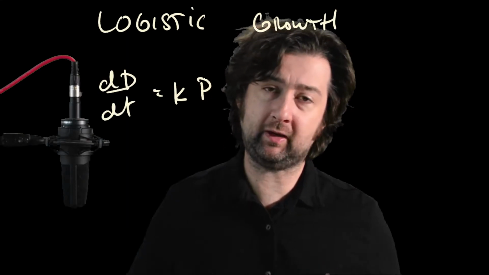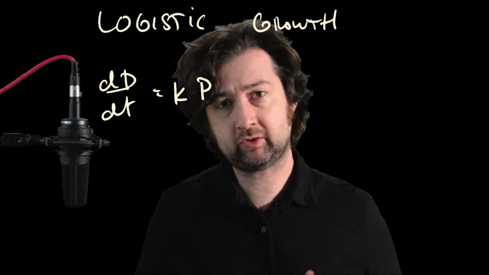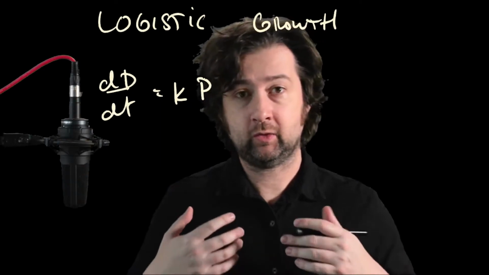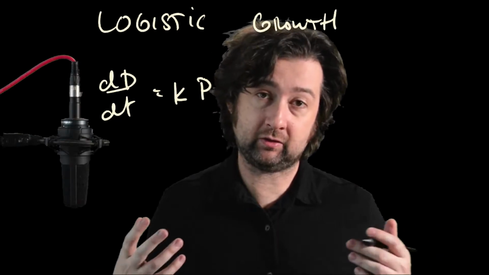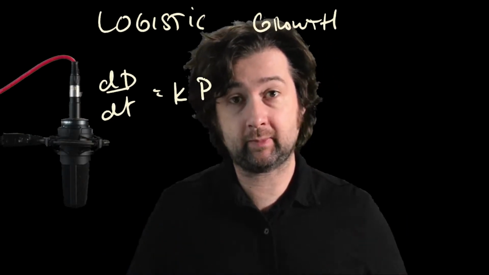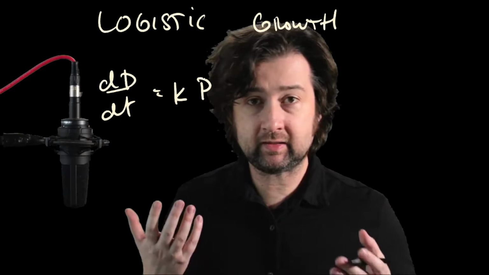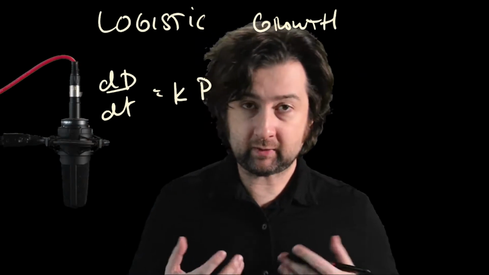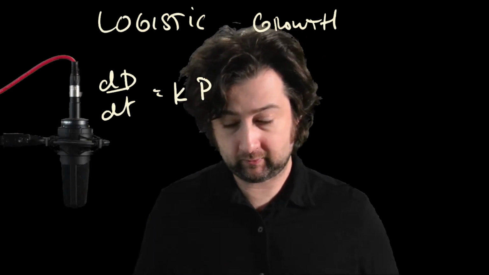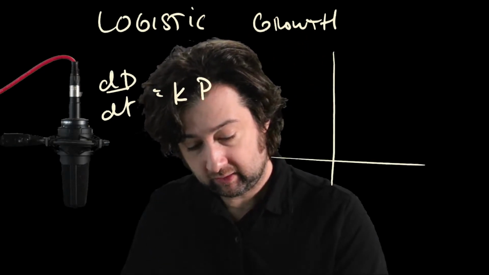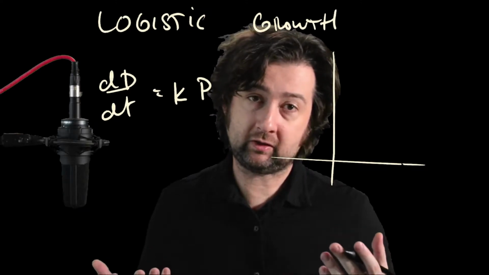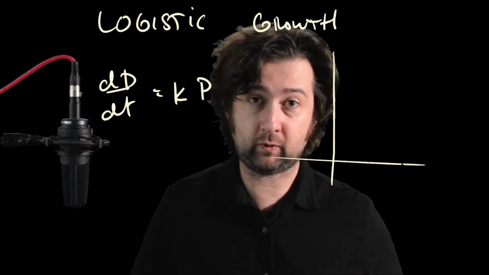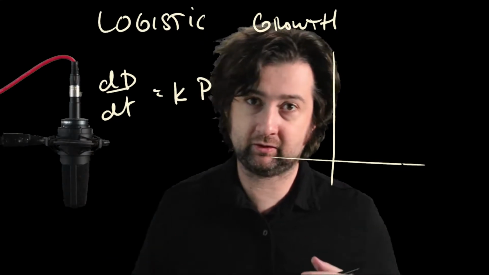The motivation for this model is the fact that populations grow exponentially when there's no constraints on those populations. That is, when resources are unlimited and there's no constraints on space, for example, or competition. When those things start to influence the way that a population grows, we get a type of behavior called carrying capacity behavior, which is to say, at some point, the population is going to start running out of easily available food, or they're going to start competing with each other for things like nesting places or things to eat.